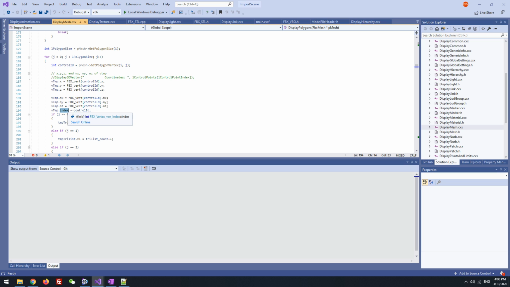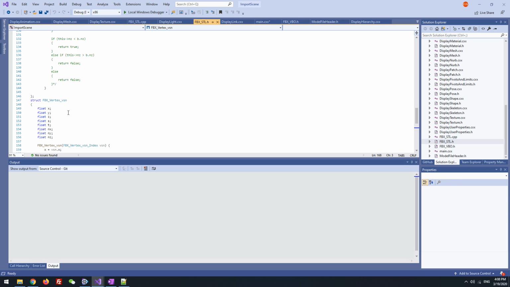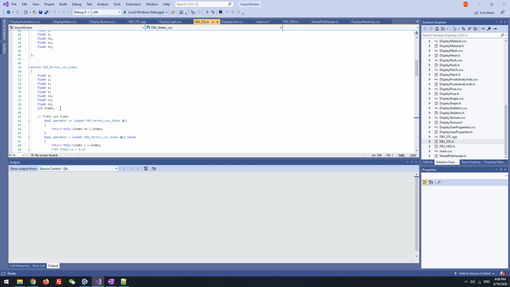So I just create a new field called index in the output vertex NST, and you can see this structure here. Okay, this is the old one, but the new one, I add an index. So now when we sort it, we just base on the index.